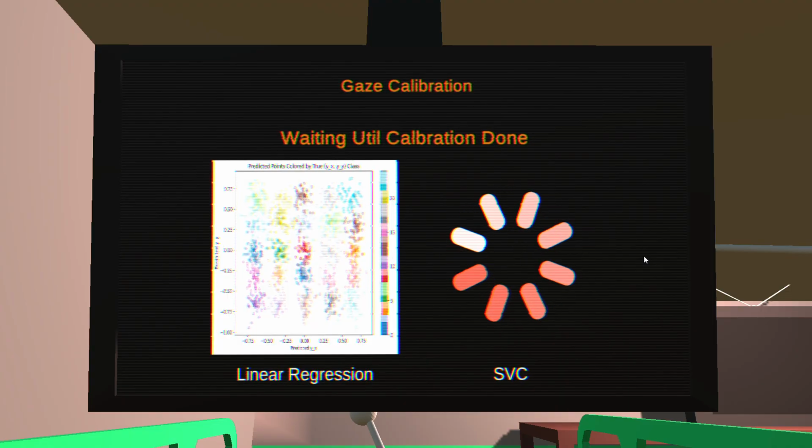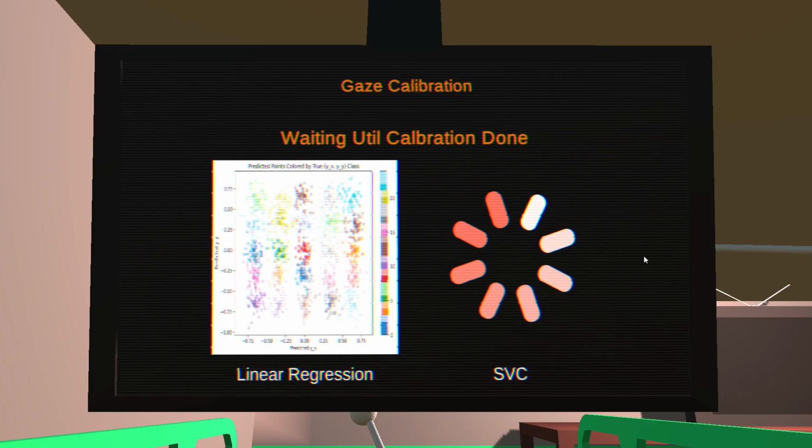An ideal calibration should not show points scattered erratically to the extent that the colors become indistinguishable.